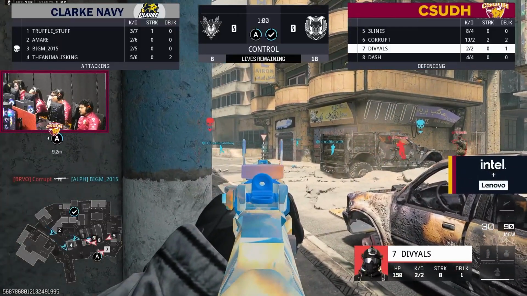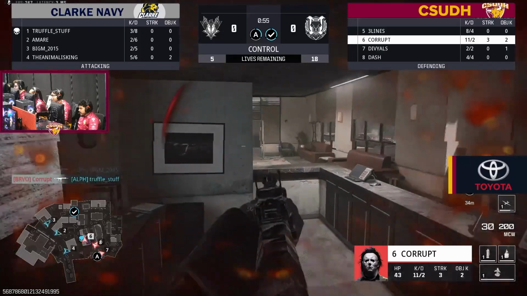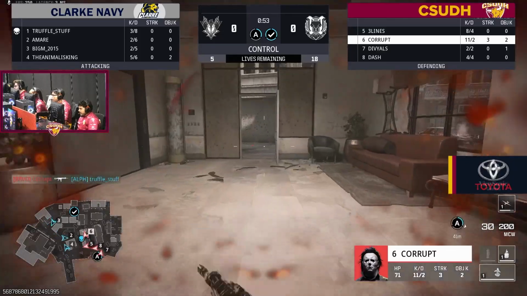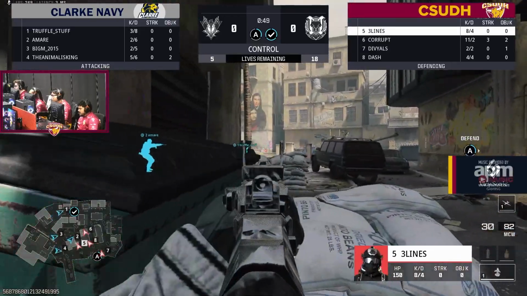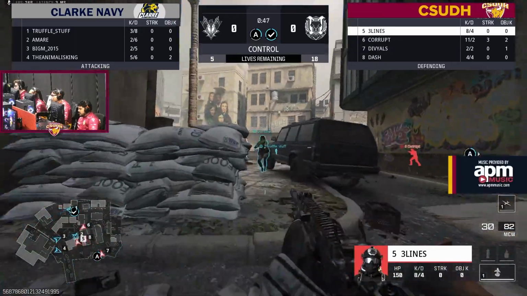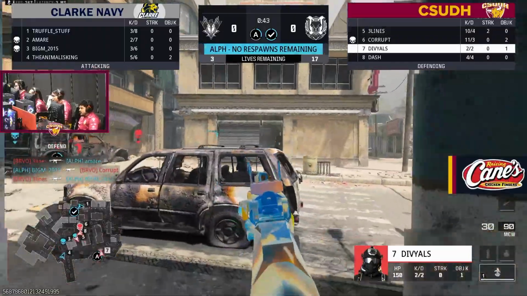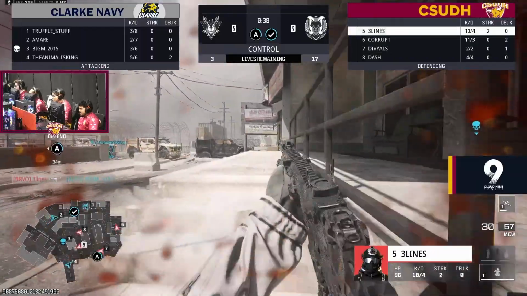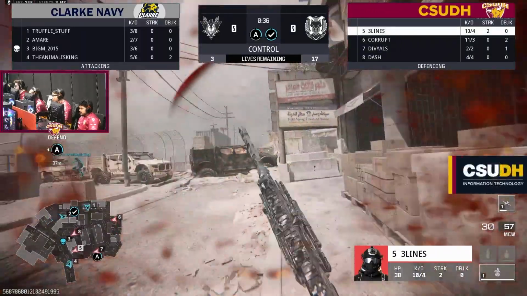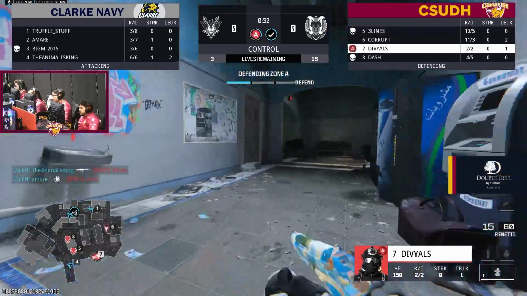Here we have Clarke Navy pushing. One through Diner, picked up by Corrupt. Again, getting some great pickups in this game. And we don't have anyone watching that B street. CSUDH needs to rotate someone over on that B street, making sure of that overextension, but Truffle Shuffle looks like he's passing through and could create a pinch situation for CSUDH. And here we go, 3 lines falling.